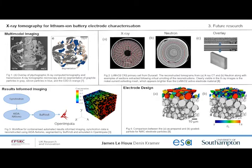So on the left here, we have an X-ray tomography of an electrode structure. We can see the particles. And this is a Nature Comms paper by Zhu Kun Lu from UCL. And you can see these colored particles. What he's done is then morphologically adjusted them, so made them smaller inside the computer. So this is done virtually. And then you can run different experimental parameter simulations and see how that affects the results.